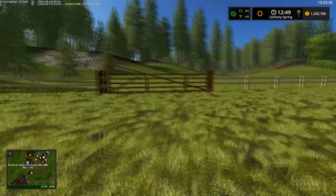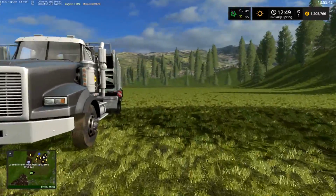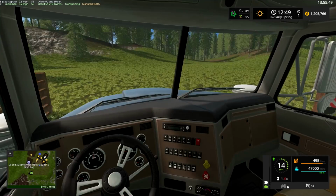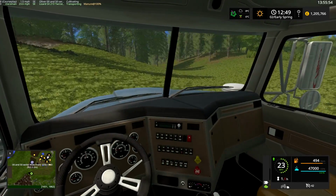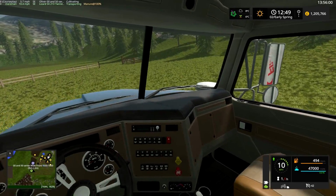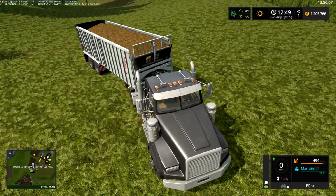There, I don't want to get too close. I can't remember which way the gate swings. Oh, it swings that way. And that gate I had to actually widen to get it in there. I will use a double, and I didn't want the hassle of using a double. And I think I'm going to leave the truck in here actually. We put this about here. Let's have a look, see where we are. Just level it up. Yeah.